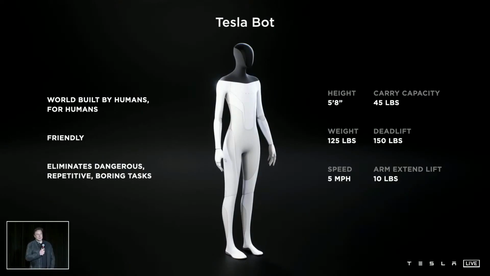We're setting it such that at a mechanical level, at a physical level, you can run away from it, and most likely overpower it. So hopefully that doesn't ever happen, but you never know. So it'll be a light, yeah, anyway, 5 miles an hour. If you can run faster than that, you'll be fine.